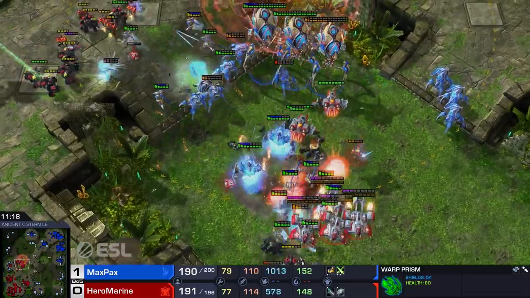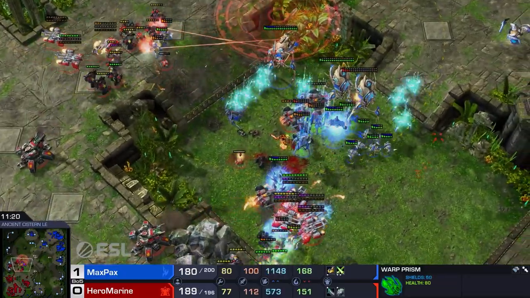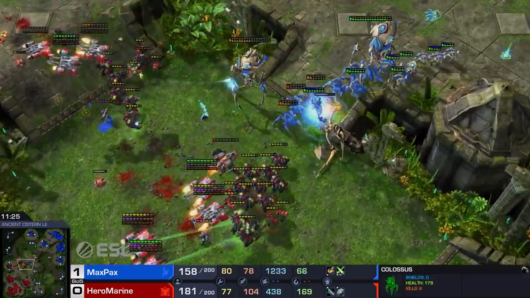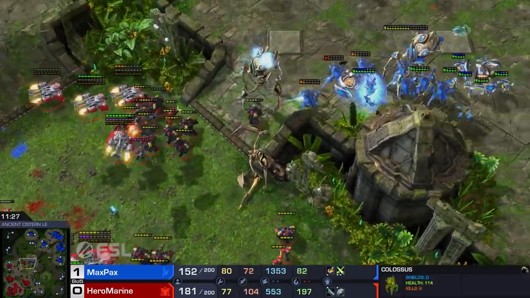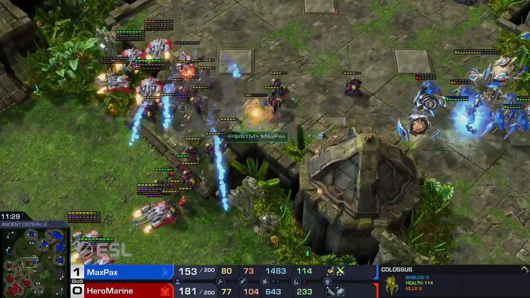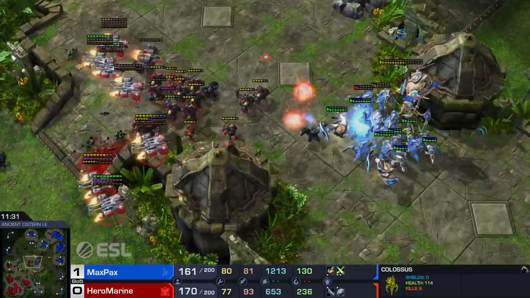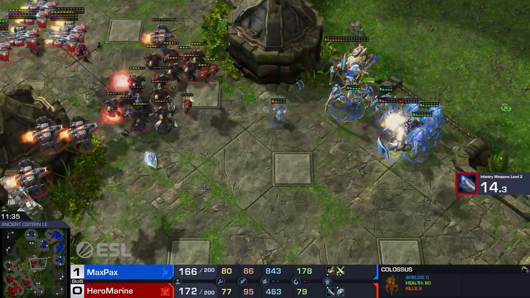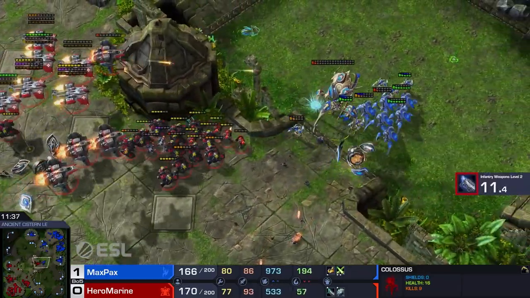Here comes the attack from HeroMarine, though. He's going to try and get in on top of these Colossi, but he won't be able to find them just yet. One Viking with its dying breath getting the Colossus there. Great split from HeroMarine against that first Disruptor. The second one will get a pretty decent connection, but can MaxPax actually get out of here without losing everything? It is looking super scary for him.